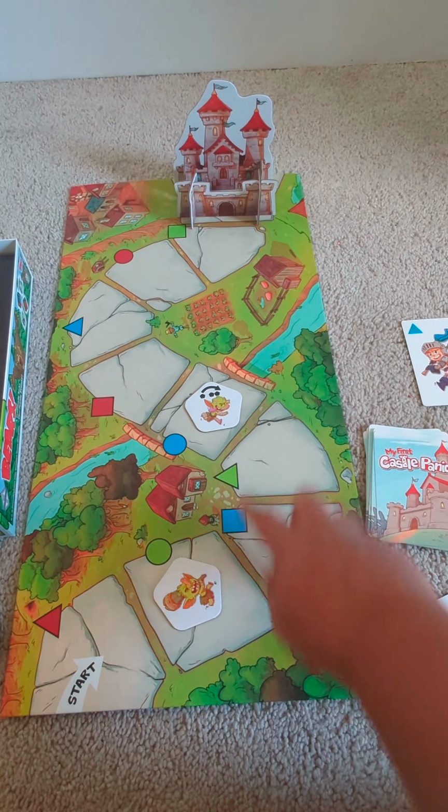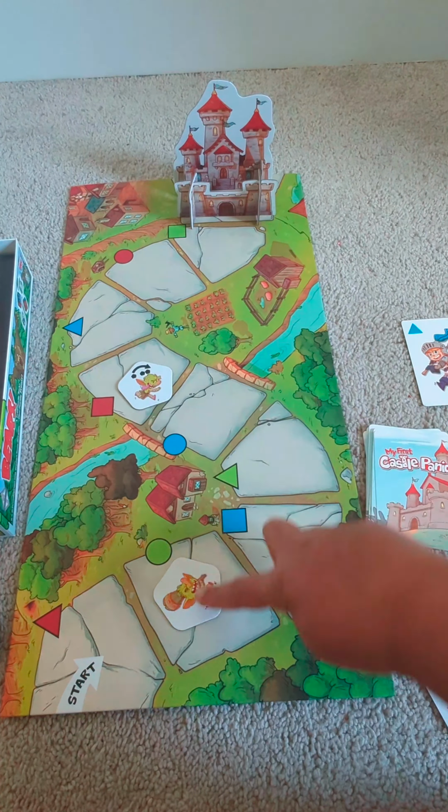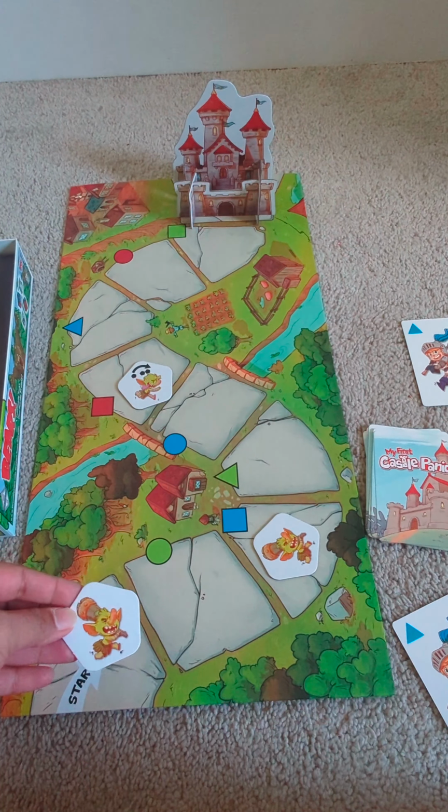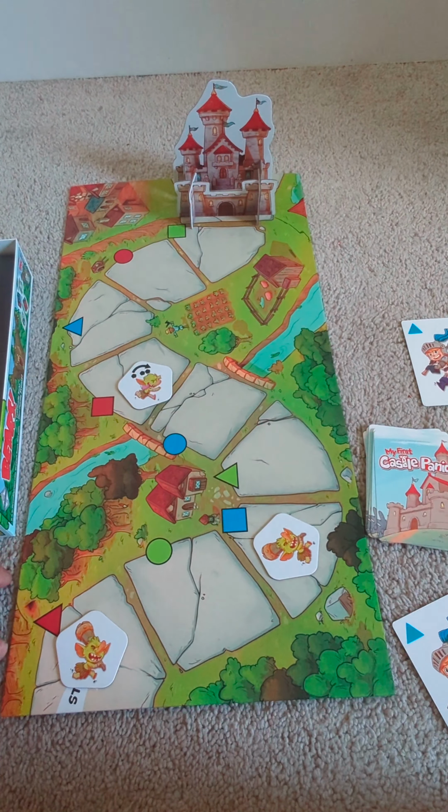Okay, and now again the third step will be to move these monsters one step ahead and draw a monster token and then place it right here.